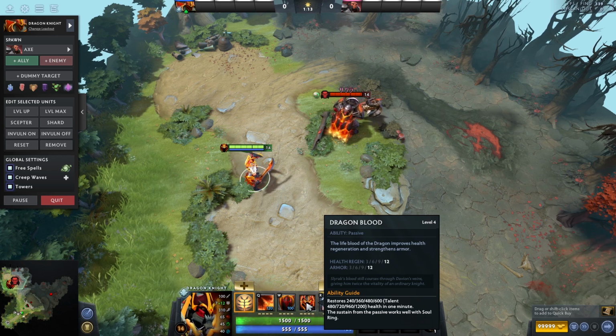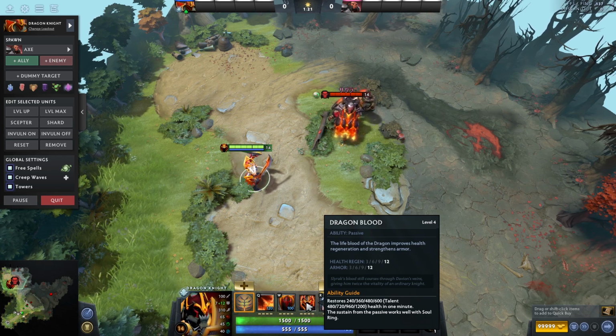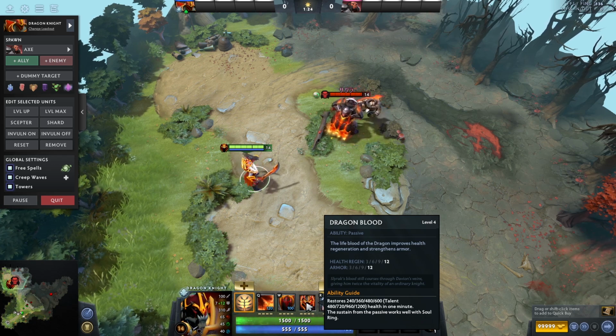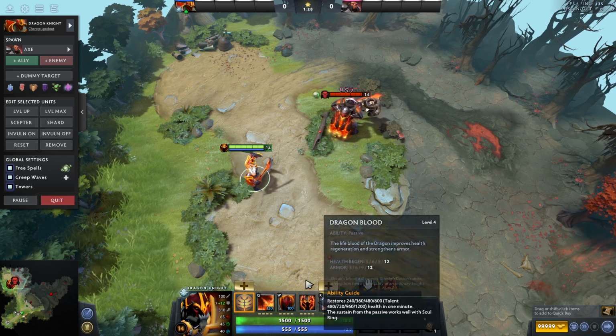That's just always going to be pretty good, even later on into the game, especially for a strength hero that generally has high HP and doesn't really buy a lot of armor items or doesn't get armor naturally through the agility that you gain. You get it, but you just don't have as much agility gain. So basically having that extra armor is really, really good for this hero.